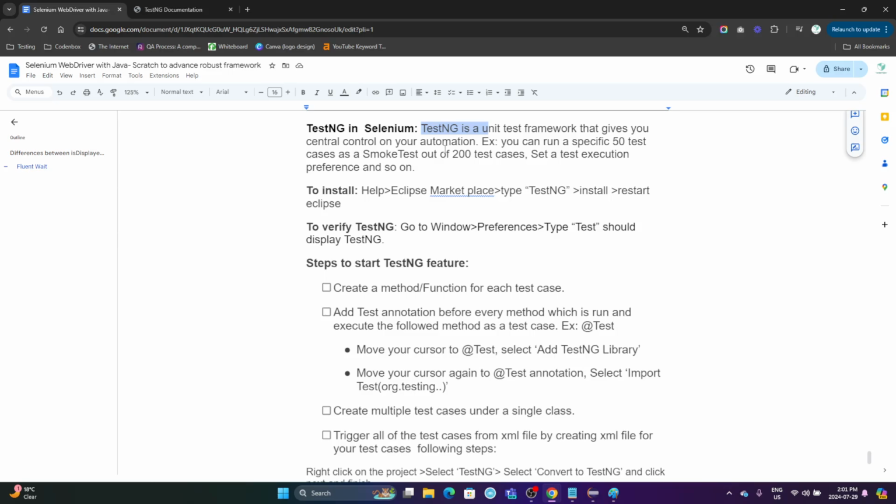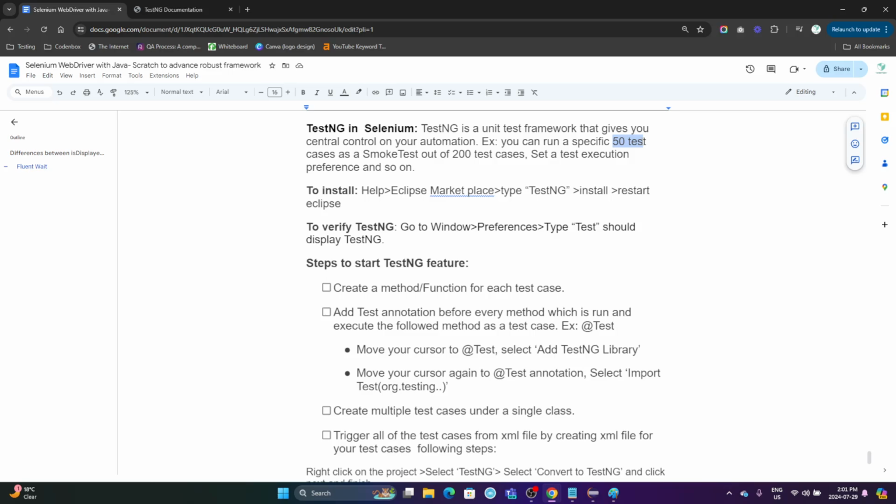As an example, if you have say 200 test cases in your regression, and out of these 200 test cases, if you want to segregate 50 test cases and run those 50 test cases as a smoke test, what are you going to do? Are you going to create another separate project with the 50 test cases and run those 50 test cases as a smoke test?